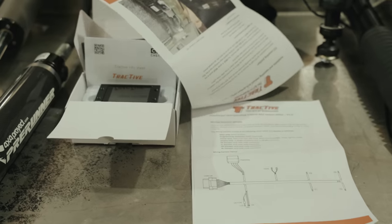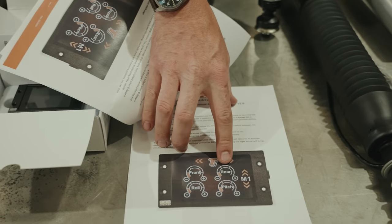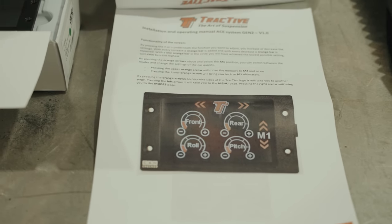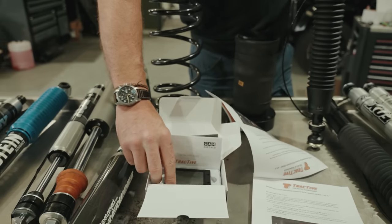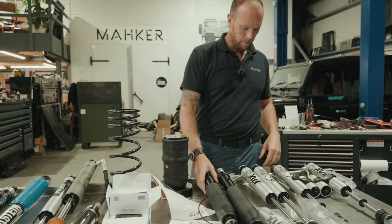We just had a little flick through the book today and it's got its own ECU, its own little LCD screen. And see here, you can actually change pressures, pitches, rebounds, all from the touch of a button on this little screen here. How neat is that? So we'll give feedback as and when we fit these and report back to you guys.